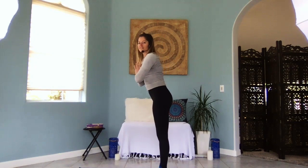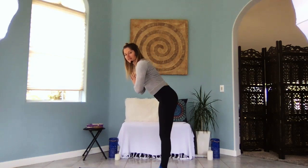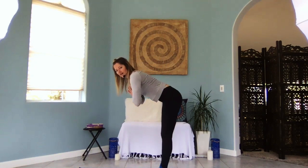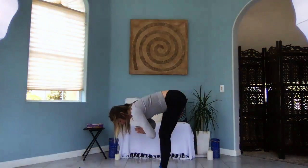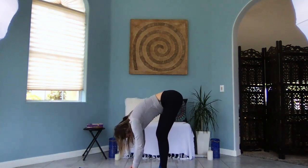Exhale, forward fold. So from here, bring your hands to heart center. You're going to hinge just at your hips. Everything else stays exactly the same. Just hinging at your hips. Giving a nice long spine. So this is a transition posture. As you come down, release your hands. Let your head hang heavy again.